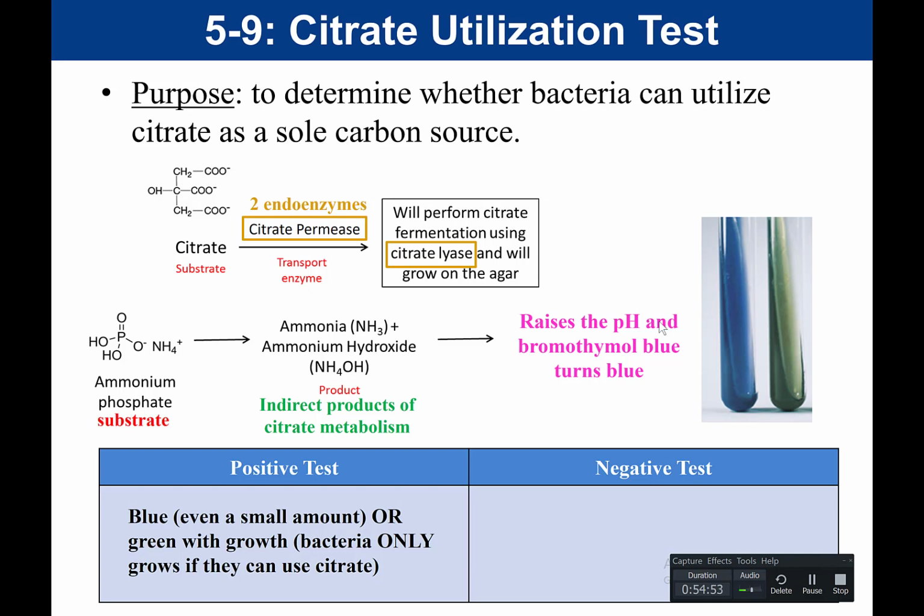Now you might wonder, why didn't it turn blue? Well, maybe it needs a little bit longer to produce enough of the alkaline products to cause the pH to change enough for it to turn blue. So we're not as concerned in this case with the blue. The blue tells you it is positive for sure. Or if you see green with growth, that is still positive, because again, the only way bacteria grow is if they can utilize the citrate. So if they utilize the citrate, they can grow.